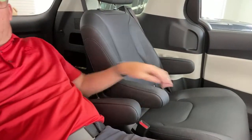Do the armrests go completely up and out of the way when entering? Yes, they do. So let's just show you here as well. I'm not moving from this seat ever, guys. You wanna flip the armrest up, they just flip up like that. These seats here, they do move in and out. You have to have them in the inside position to recline them like this. So that is something to keep in mind. They don't recline on the outside position.